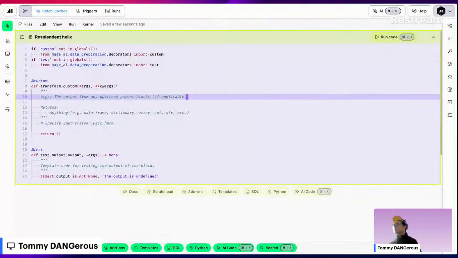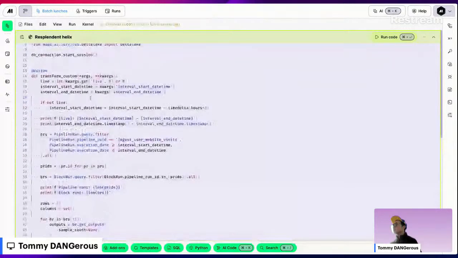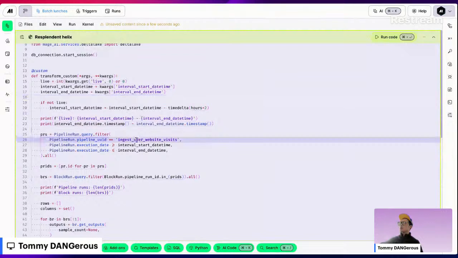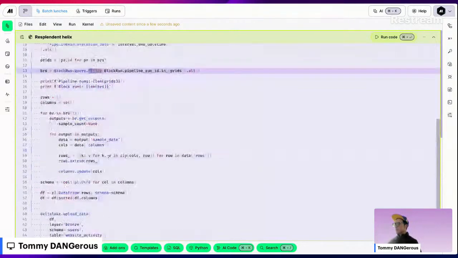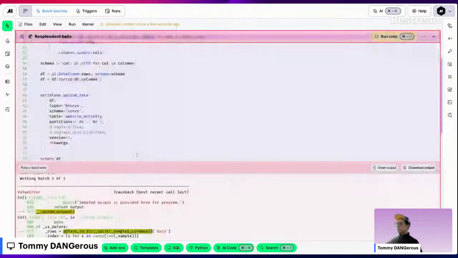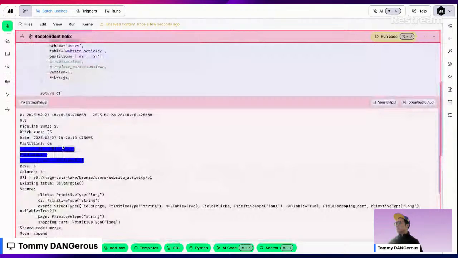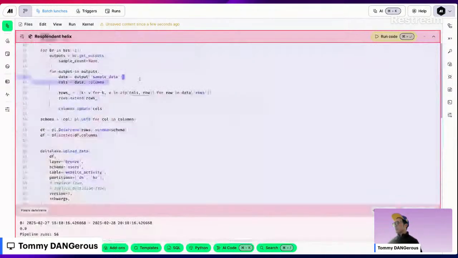this might look a little crazy, but whenever your pipeline runs, you get this interval. So let's say it's running hourly, or if you have it running every 15 minutes, it gets this interval. So what we're doing is we're grabbing all the runs from that pipeline between those execution dates, and then we're grabbing the output that was created from all of those blocks, right? So there were single rows, bam, bam, bam. And then if I run this, I don't have any data right now, but you can see it'll partition that. Actually, this isn't even the right table.